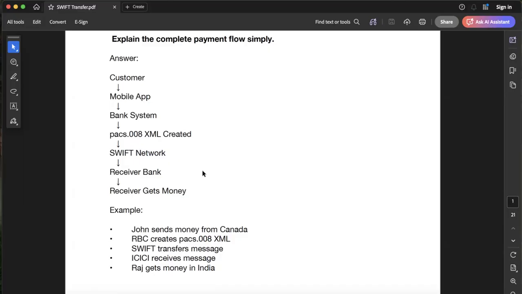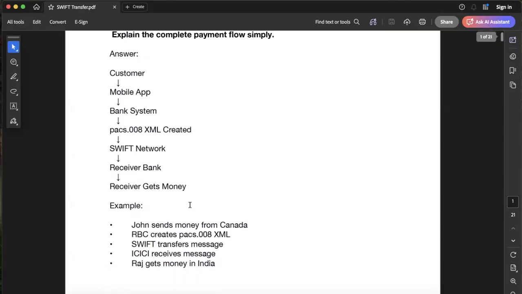One of the students asked if I can create a video related to pacs.008 XML or Swift transfer international remittance. So I thought maybe this is very high level, just to understand what's happening behind the scenes.